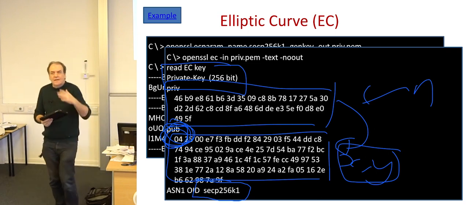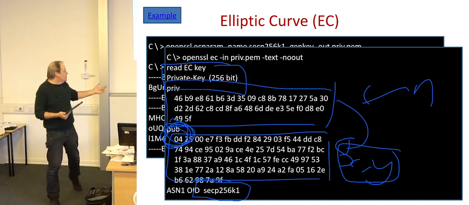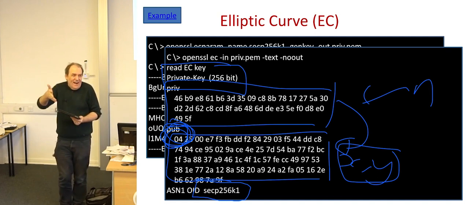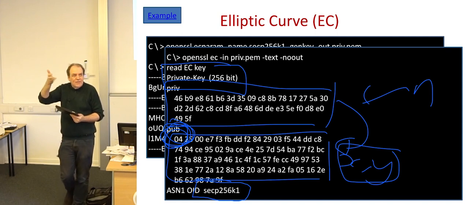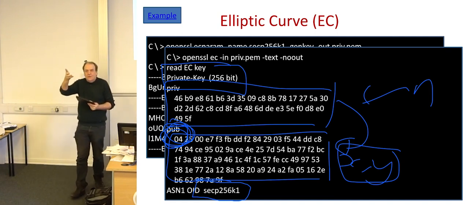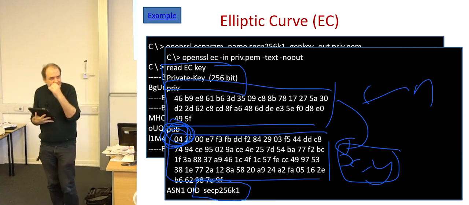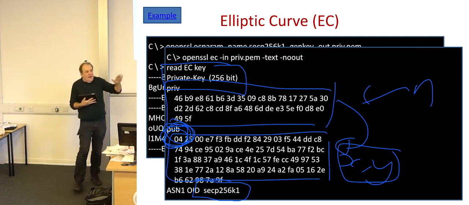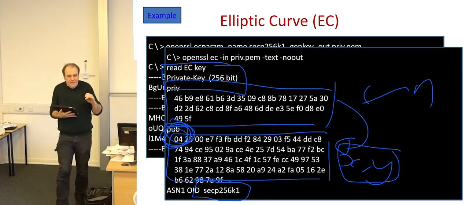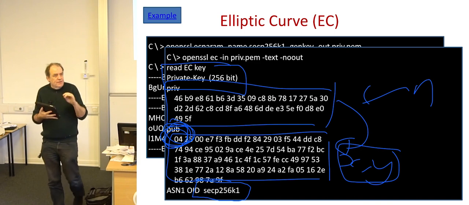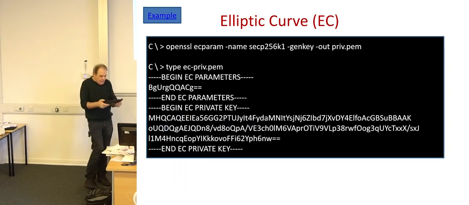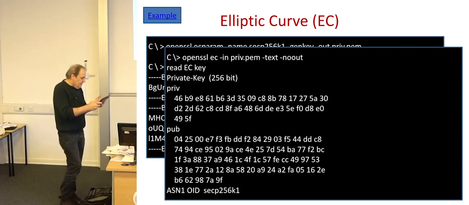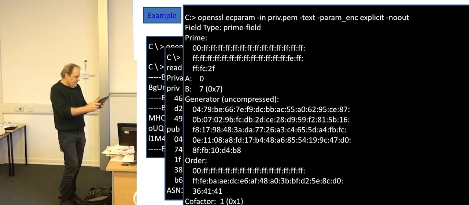So there are many different curves that are possible. This one is typically used in, I think it's used in Tor networks and so on. There are other curves that were pushed as international standards and that have been shown to be hacked. So there are some people who promoted certain curves as a standard, and those ones should be avoided because it's well known that they are cracked. This one here is a well-trusted curve. Okay, so that's our basic parameters that we have in there. That's our keys.